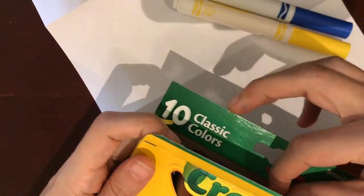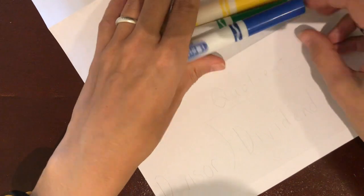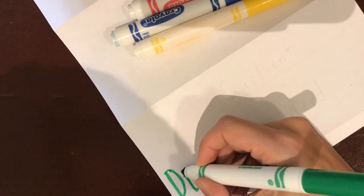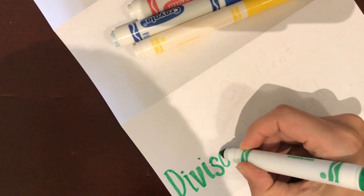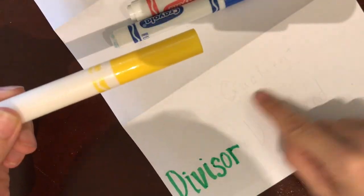So you can see I'm selecting my colors. You can choose whatever colors you want, but you'll want to be sure to watch the video and see how you're color coding. So there'll be 1 color. I'm choosing green for the divisor. You can choose any color. You don't have to do green for divisor. You just want to have a different color for each item. So there I've written divisor over the pencil.